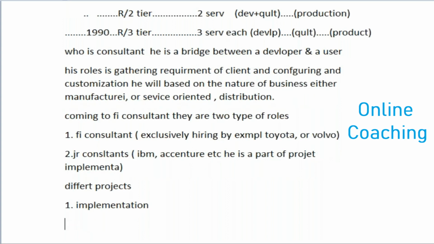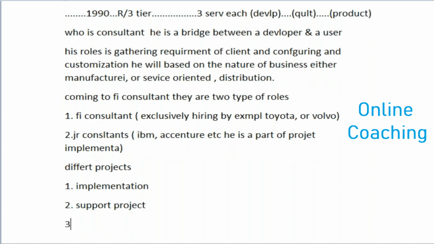Number two, support project. Number three, rolled out project. What is a rolled out project? It is nothing but an extending project. There are rolled out projects also.